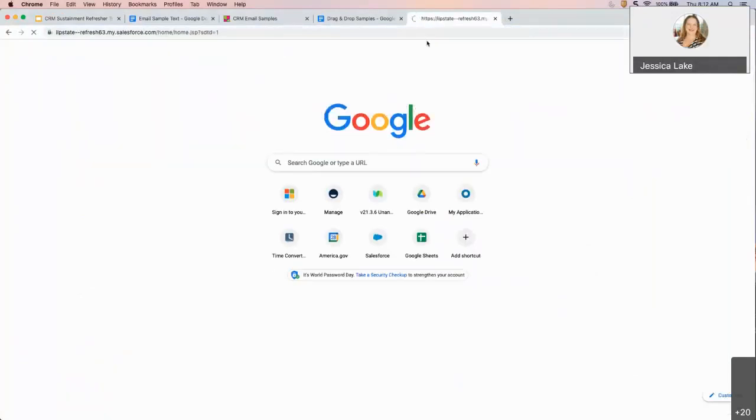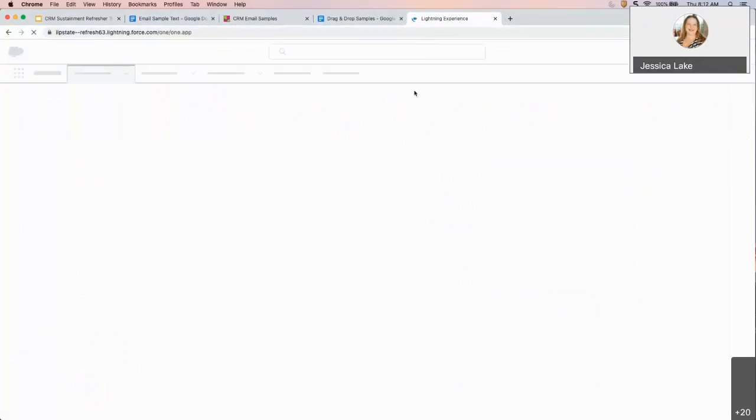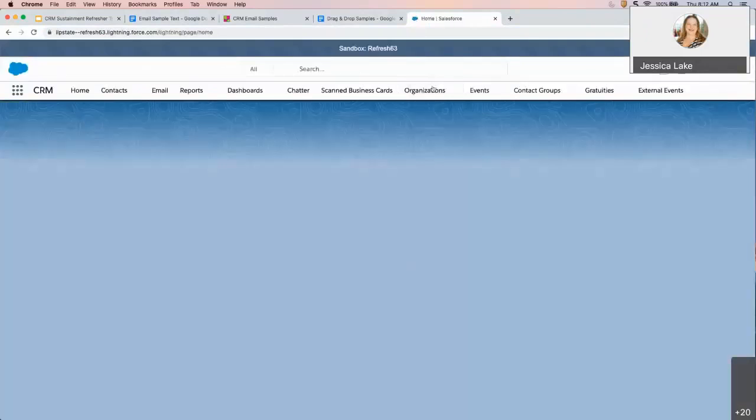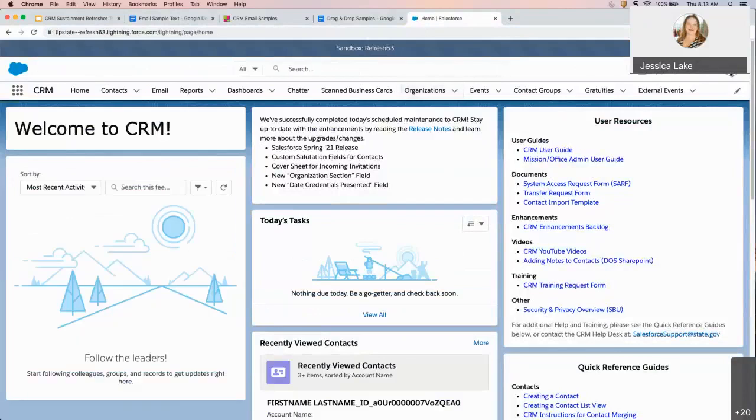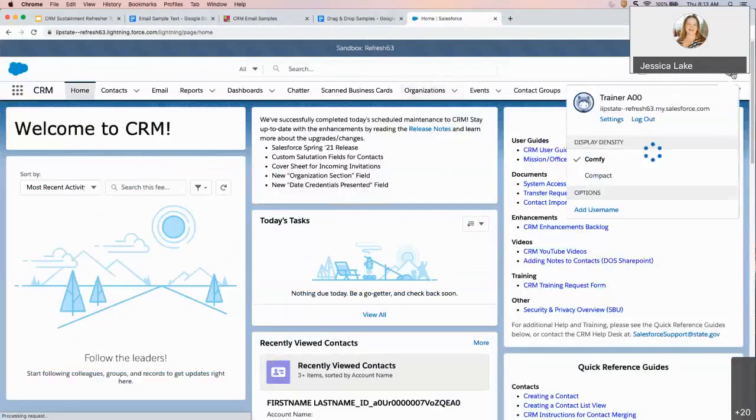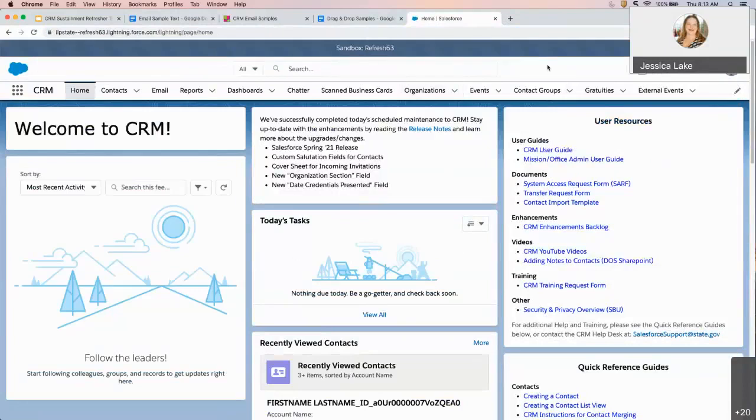There we go. Also, if you want a copy of the training environment, if you want to log in for this so you can practice and don't want to mess up real data in your real CRM, we can provide that. That's one of our training resources that we can provide for you. All right, good. It looks like I'm logged in to my account. Excellent. Okay, so from here, how do I go about picking my email campaign?